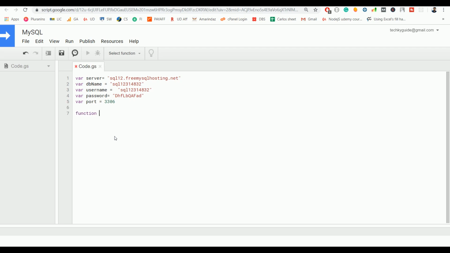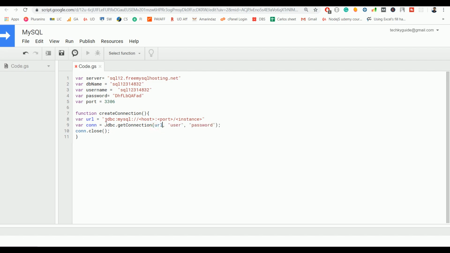Let's name this as create connection. So let's create a variable called URL, and we'll take out this and put it here.